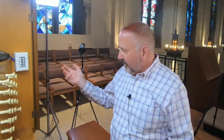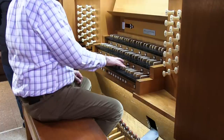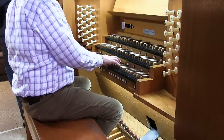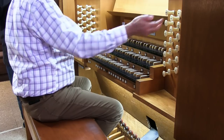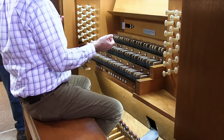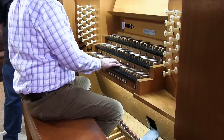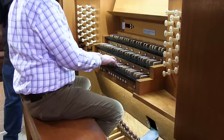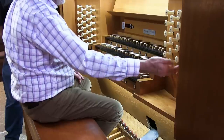Now, this Quintadena 8-foot is just to die for. And if you add the tremolo, which, I don't know where you were taught, but tremolo and quintadena, I don't know, they don't really go together. But it's lovely, and it has enough fundamental to stand alone by itself. Exactly. And still have all that color on top. And then we have a 4-foot flute.